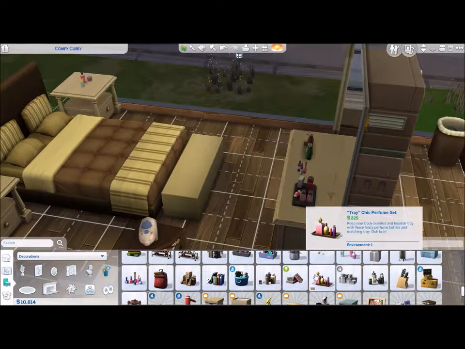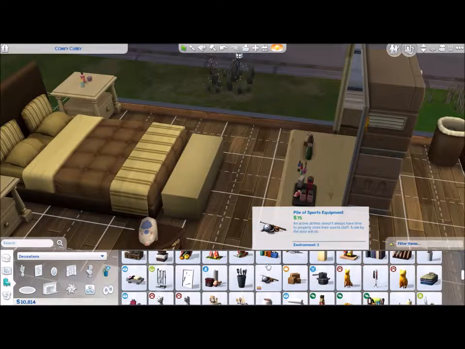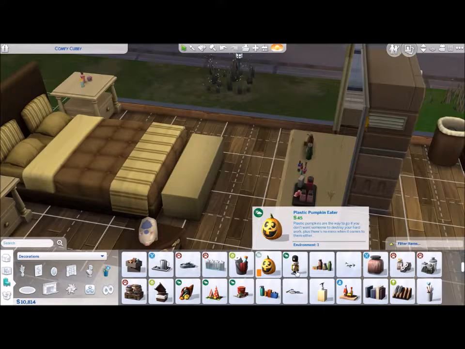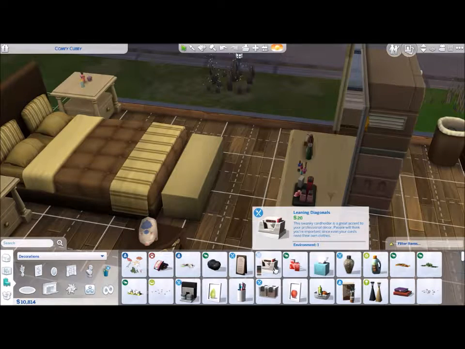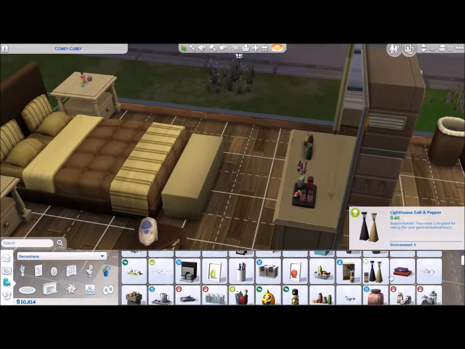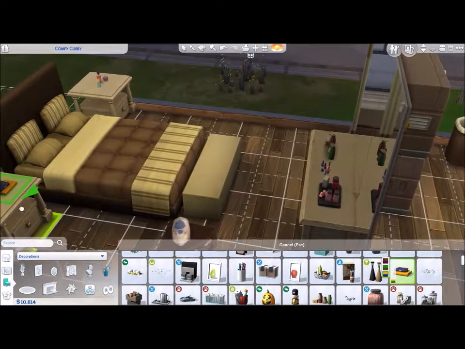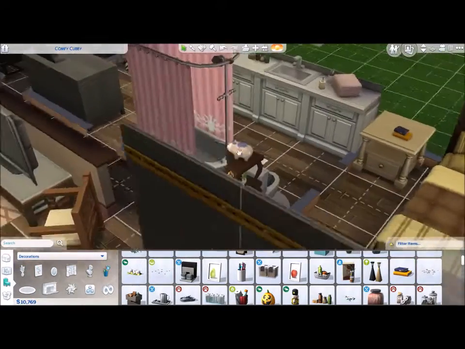What else? What else can we have? Let's see. Not sports equipment. We can have books. Why not? And I mean, the color, it's nice to add just a different touch of color.